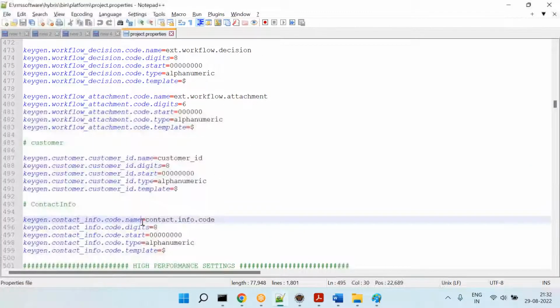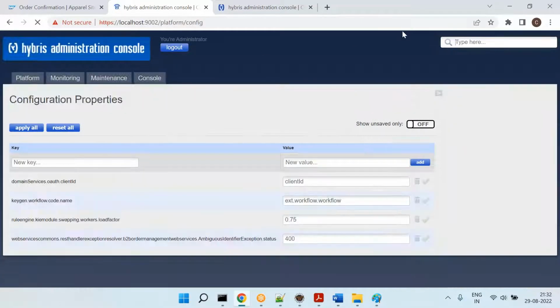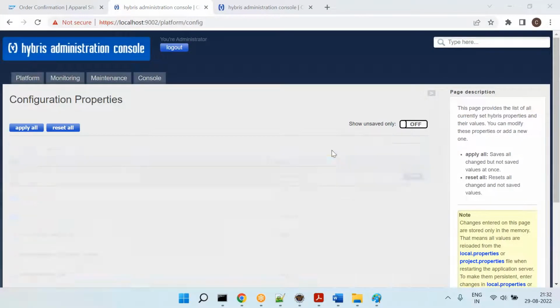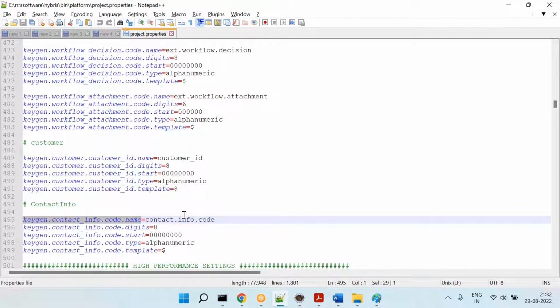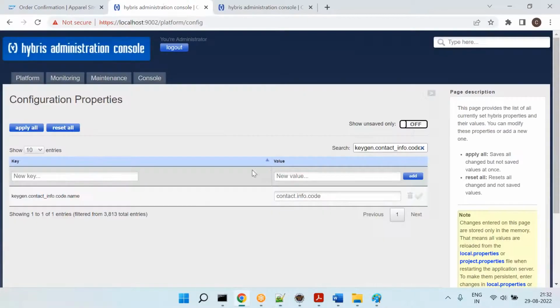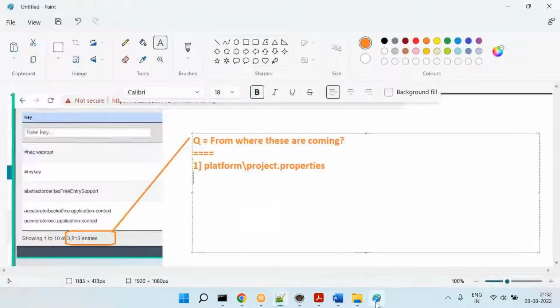Now take one of the properties and check if you are able to see it from here. You can search for it here, and that is what exactly you are seeing. This is the actual code and this is the UI for it.